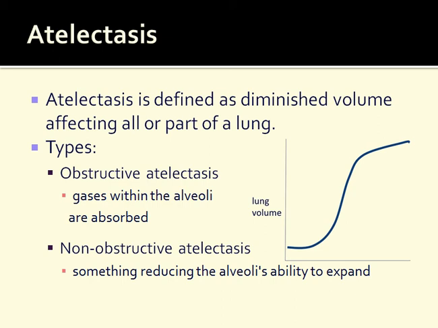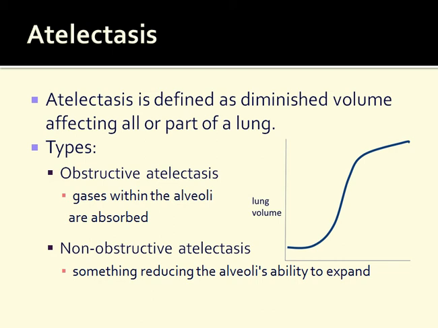The fundamental difference between the two is that obstructive atelectasis is where there is something in the way stopping the gas flow getting to the alveoli. That might be a plug of sputum, for example, blocking an alveolus, and therefore the gas within that alveolus gets absorbed over time, and the alveolus begins to deflate and ultimately collapse.